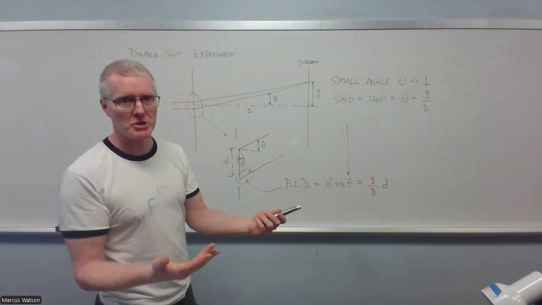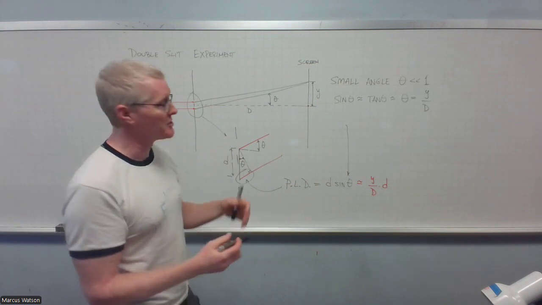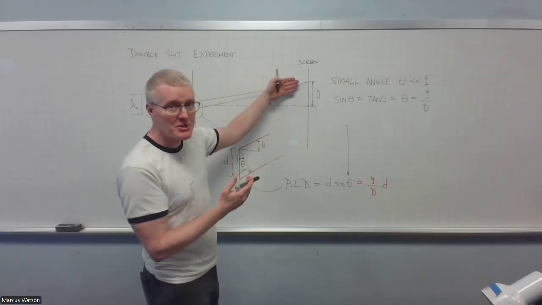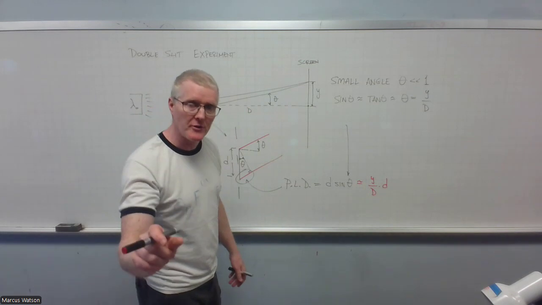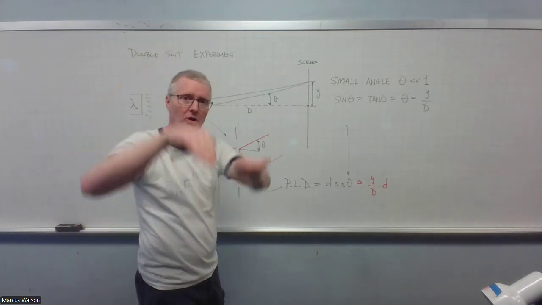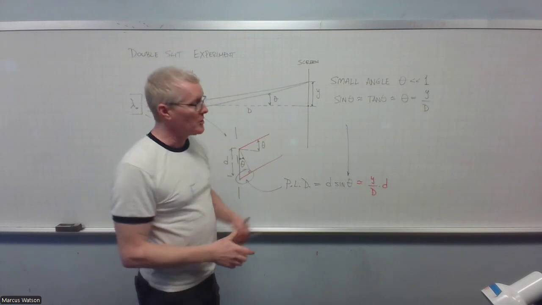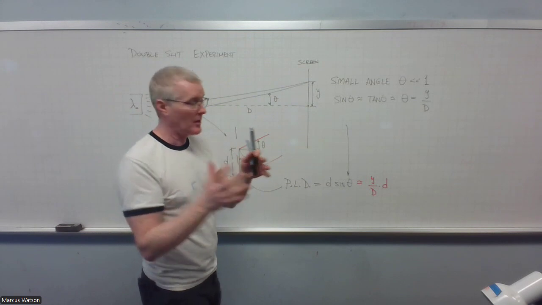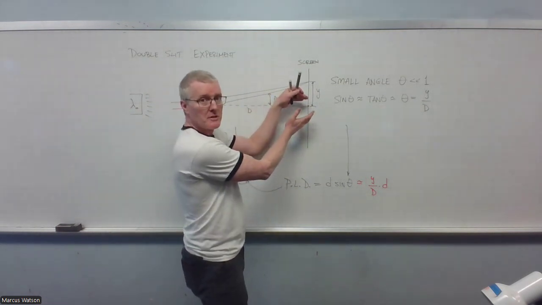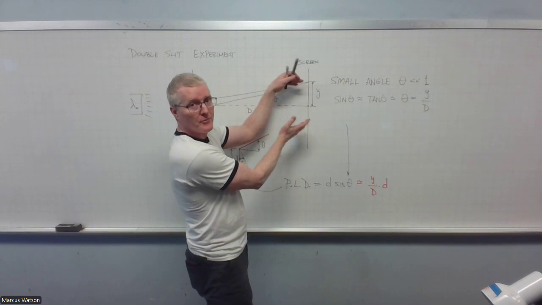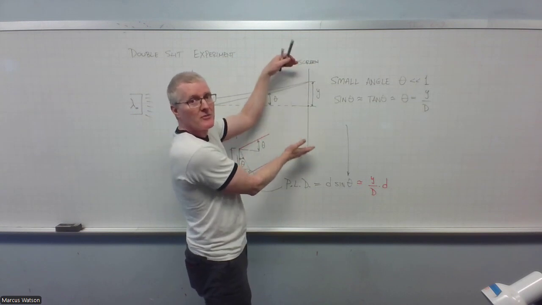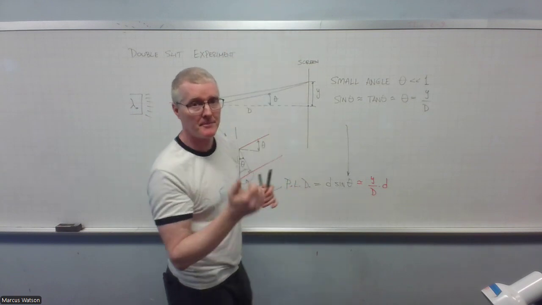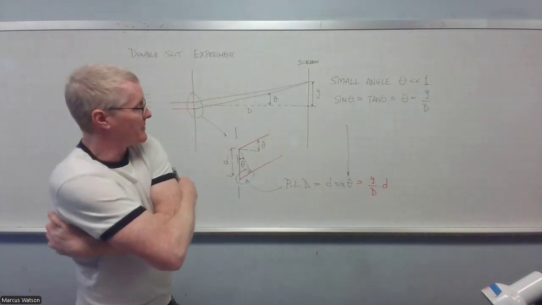It's known as a fringe. We talk about them as fringes. So this looks like a bright fringe right here if this is constructive. If this is destructive, then it's a dark fringe because you have canceled all the wavelengths. Therefore, what happens when you shine light through two slits is you get a pattern, a bright central region with dark fringes, and then bright fringes, and then dark fringes, and then bright fringes, and then dark fringes. Basically, it's a two-slit interference pattern.